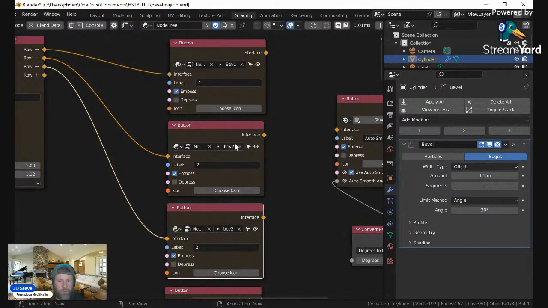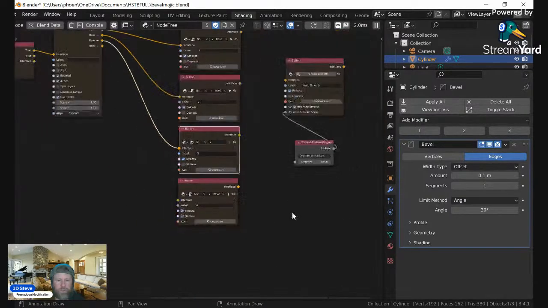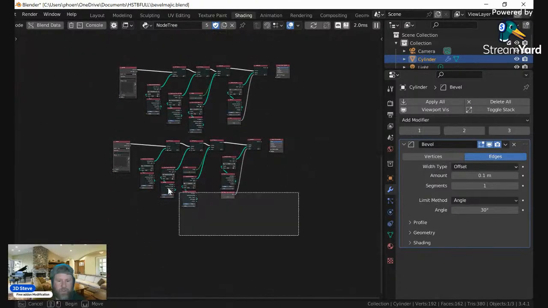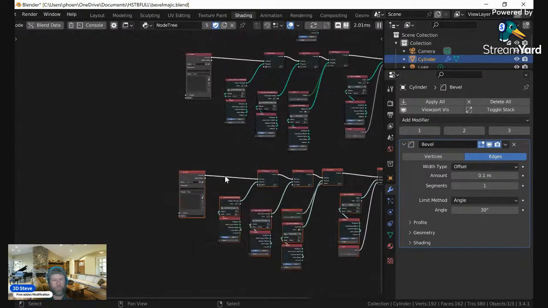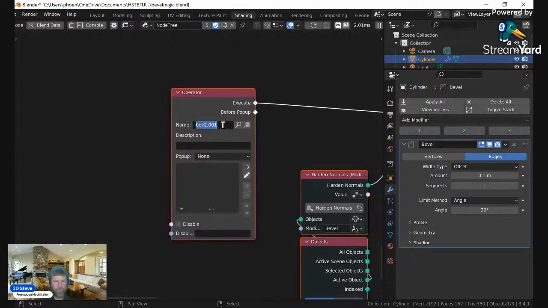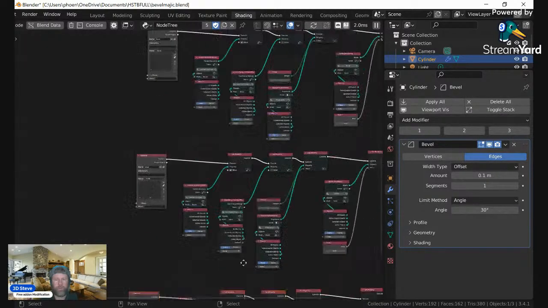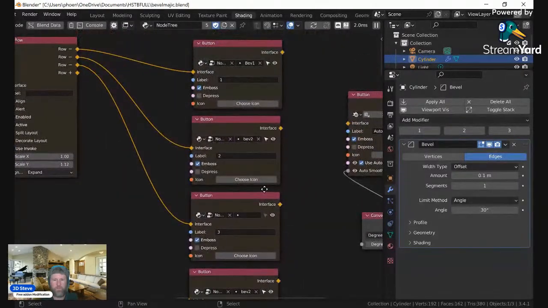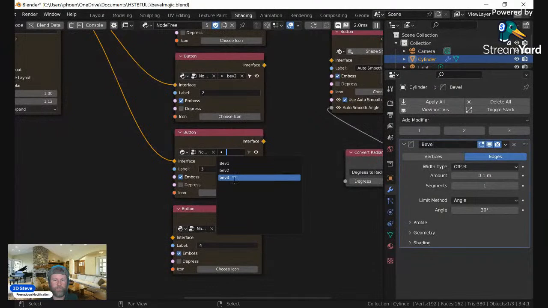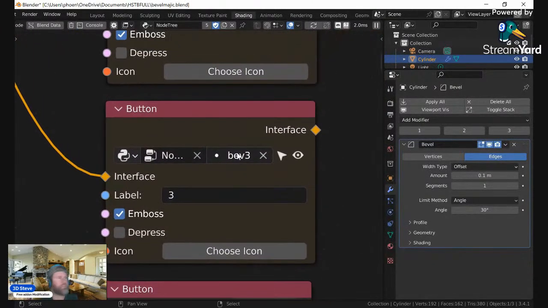All right, so I've got this set up 1, 2. So my third operator, I need to knock that off, come down to my code block, and this works a lot like geometry nodes. You'd be surprised. What I'll do is I'll modify this operator to, I'll just call it bev3. Not gonna let me do it. Bev3. All right, now that I knocked that off, it didn't screw anything up, so that's good. And I'll select bev3.